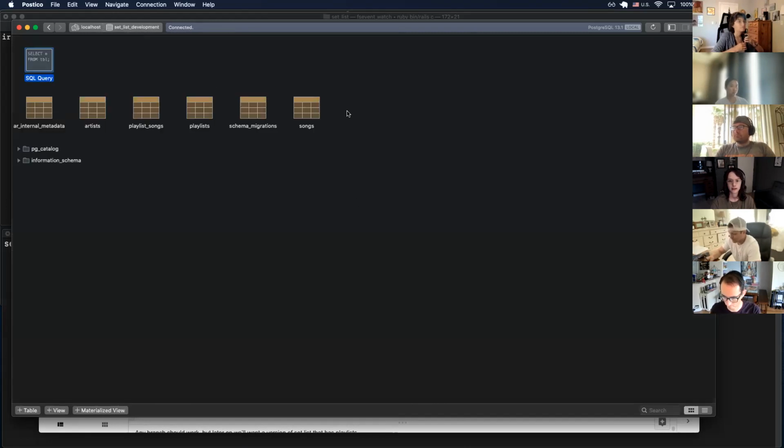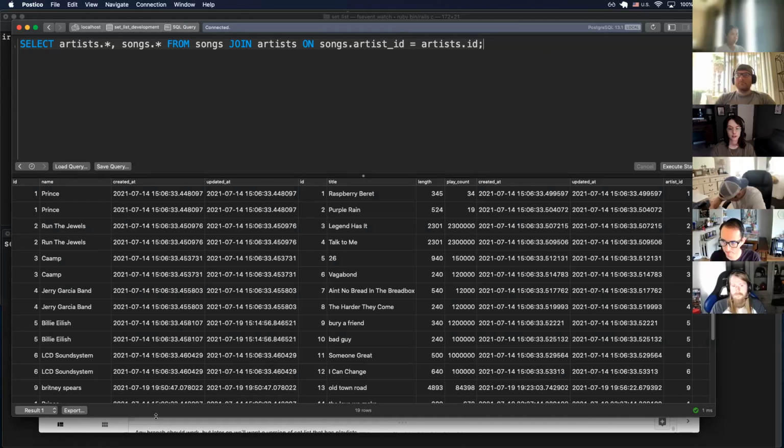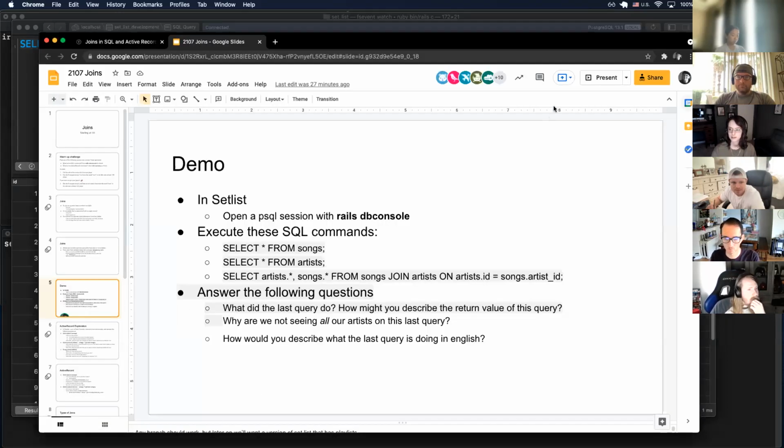And maybe we can even look at that here. We can see that we have artists and playlist songs and playlists and songs, but we don't have anything here that is joining artists to songs the way that our query is doing. This is just the return value of the query that I ran. Does that clear it up a little bit? Yeah, thank you. Good question and good distinction to keep in mind. These are one-off queries that we can use however we need to use them. But when we're using joins in Active Record and SQL, these are temporary tables that exist just to give us back this information that we asked for, and then they go away. Cool. Let's keep moving.